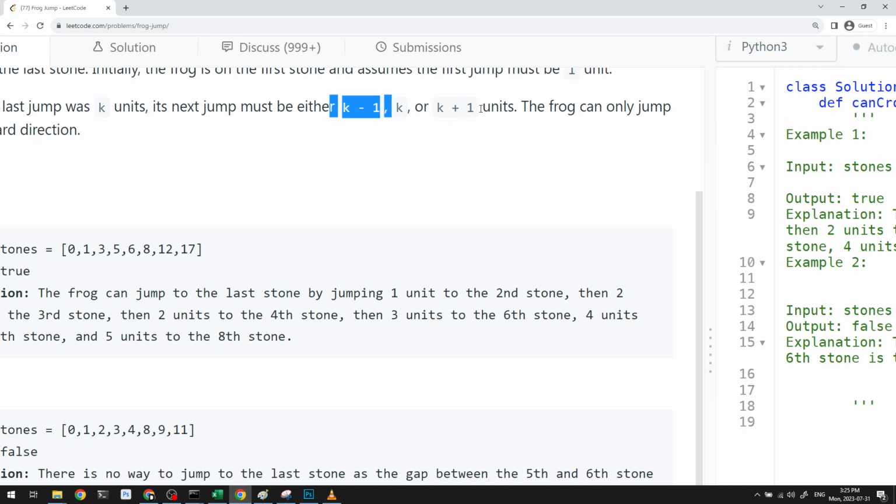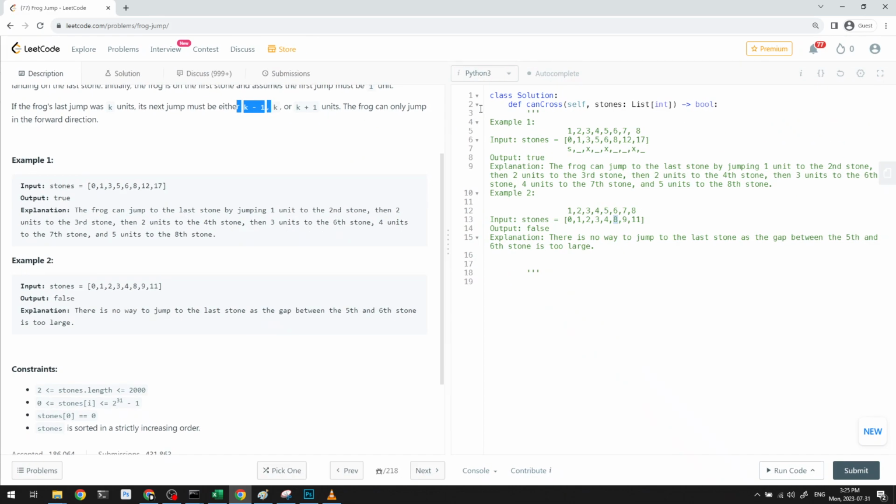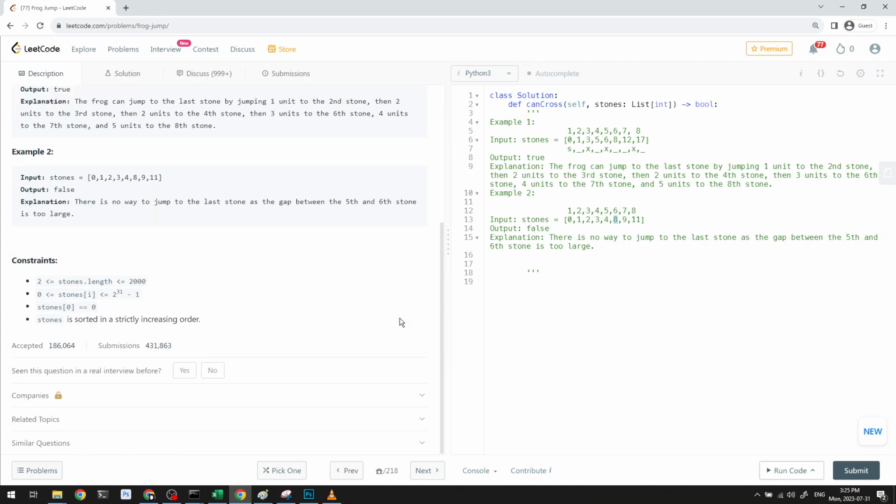Maybe k would lead us to the answer. Maybe k plus 1 would also lead us to the answer. So we could maybe consider it in terms of that. So a scenario where we use recursion to arrive at the answer. So maybe let's start off with a recursive approach to begin this with, and then we can see if we can somehow improve this. So let's see.